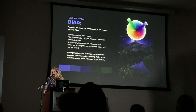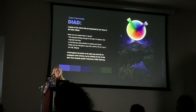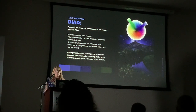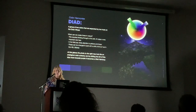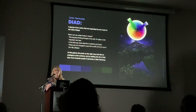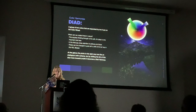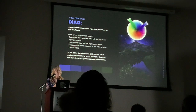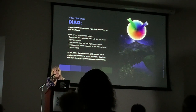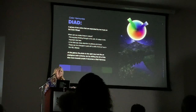And then you might not be as familiar with the dyad color harmony. This is a group of two colors that are separated by two hues on the color wheel. So this, of course, is not a true dyad because you can see more separation there on the color wheel, but this is pretty close to illustrate this point. At first glance, you might think it's an analogous color harmony because we have blues and greens, but I shifted the tint of the overall photo towards magenta, or you can do it in your HSL sliders with like blue shifting it a little more towards the purple, and the point of doing this is to give separation between the blue and the green here, or blue and red, or yellow and blue, whatever kind of combination you want to use. But this requires thinking through to the edit.